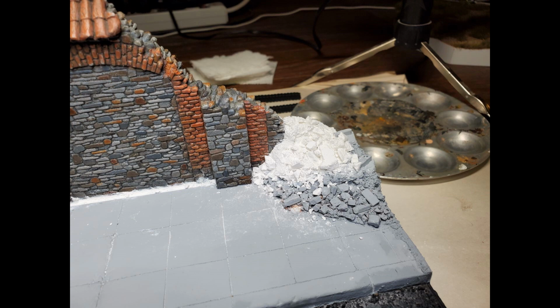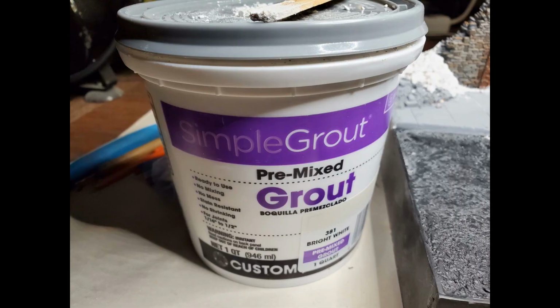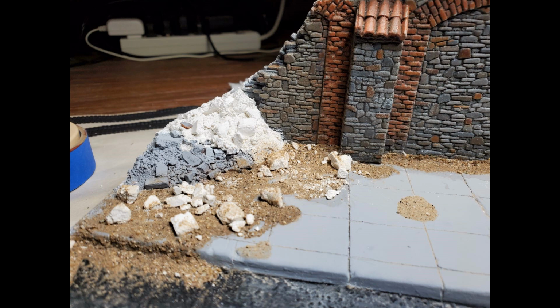I used grout to build up the rubble piles, then I took crushed plaster and pressed that into the wet grout to simulate rubble. I added to the rubble field with more sifted dirt and crushed plaster, and then I held all that in place with the scenic glue again.